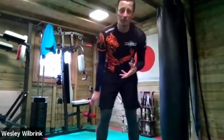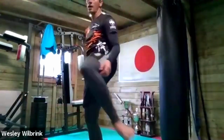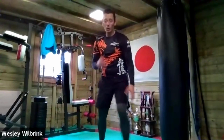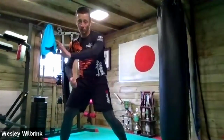80%, maybe even a little bit more, 85%, when they go to the outside, they will go to the left and then kick with the left as well. I myself, and I always teach this to my students, when I go left, my opponent will move left as well. So this means the distance is still going to be the same. What I always love to do is step right, make my opponent go left, and then hit the leg. Because at that time, they're closing my distance instead of going the other way. And that's just something I always teach to the students at my club and in the national team as well.